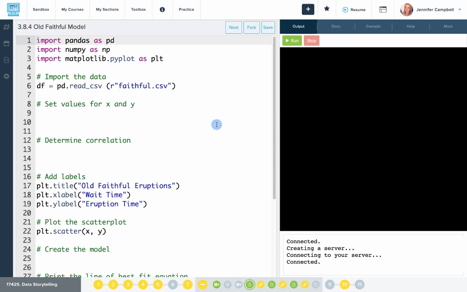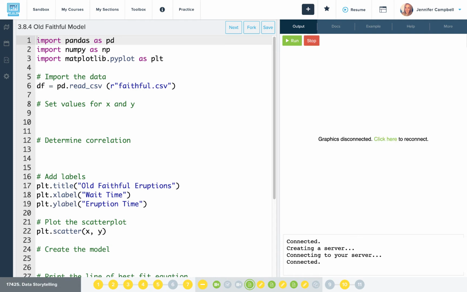In this live code video, we'll go through how to find the line of best fit and use it using linear regression. The data we're using is from the Old Faithful geyser in Yellowstone National Park. This geyser has gotten its name because it's a bit faithful with the way it erupts. So Old Faithful erupts every 35 to 120 minutes, and each time it erupts for about 1.5 minutes to 5 minutes.